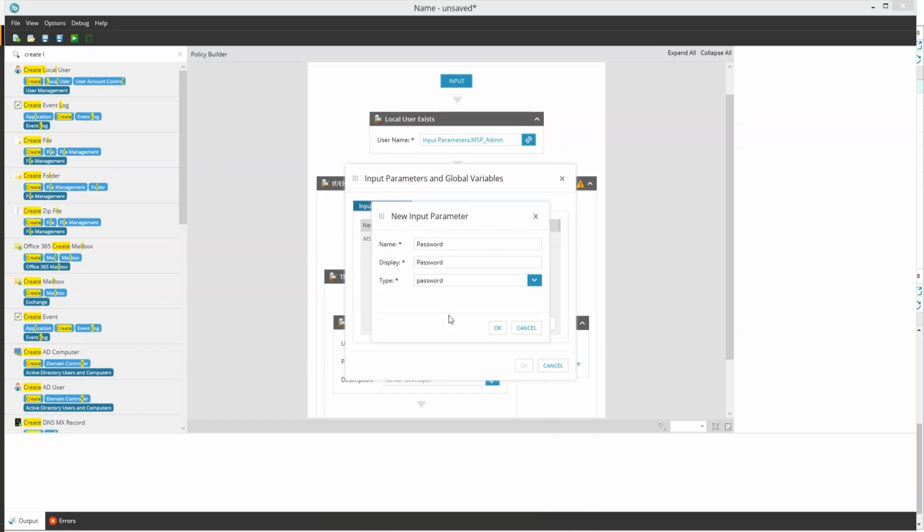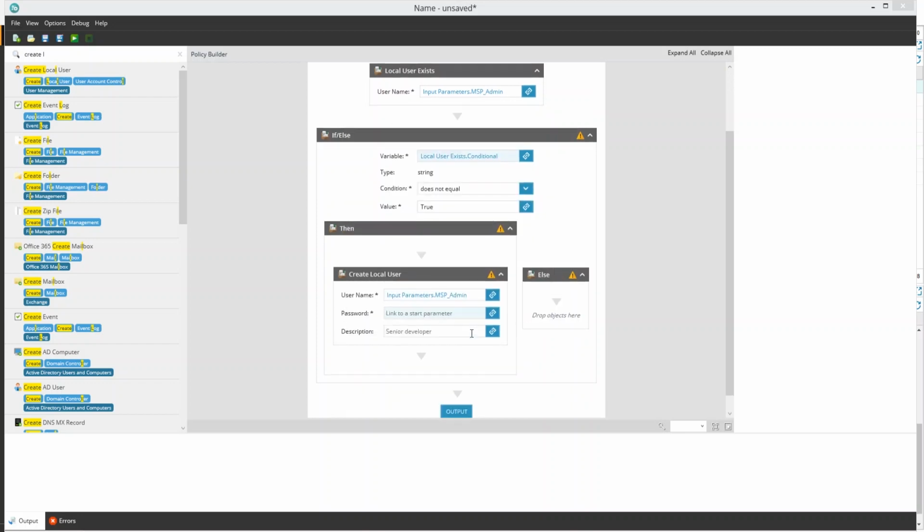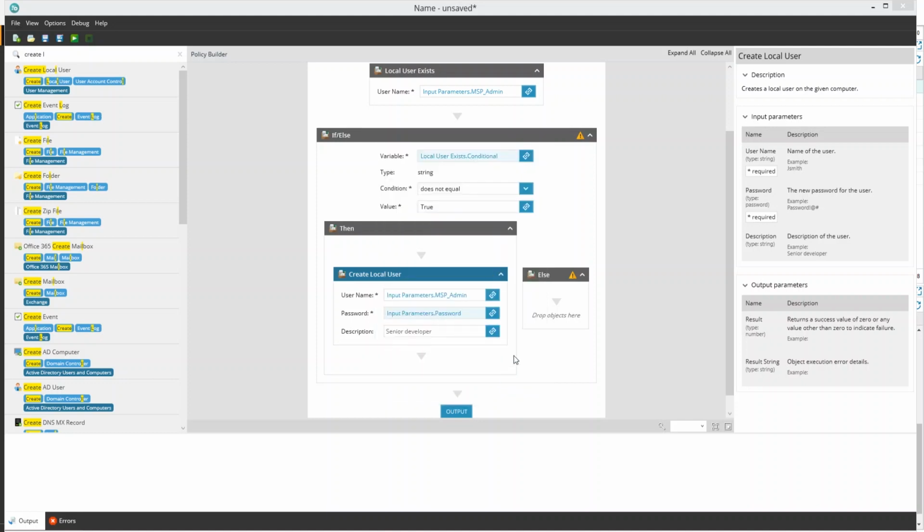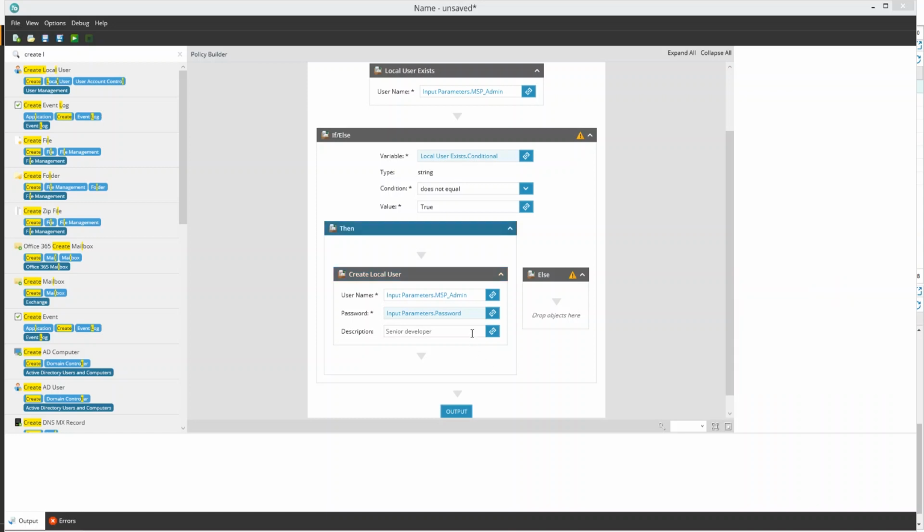Automation Manager will not let you type in plain text a password to be used as a password by an object. We have the password field as a separate type because those password fields are encrypted in the script as well as in the log files. So it is never shown to the end user so that it can be used in a different way. Yeah, that's excellent. Good practical security.